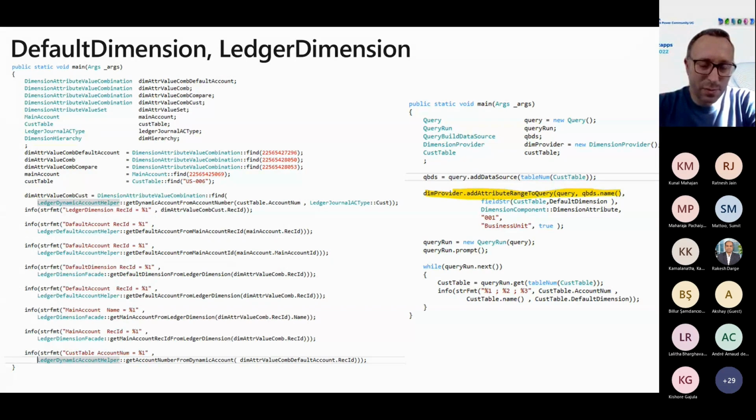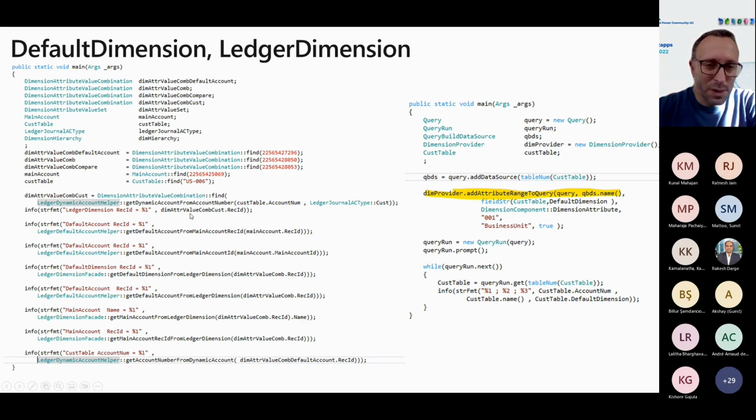As an X++ developer, we usually need to deal with the ledger dimensions structure. With ledger dimensions, there are lots of details. I know it sometimes can be confusing, but there are lots of helpful classes. So I just want to show you the LedgerDimensionAccountHelper, LedgerDimensionFacade, and LedgerDefaultAccountHelper classes. These are classes you can use in your daily coding because they automatically give you lots of conversion methods.